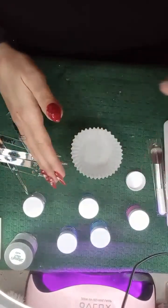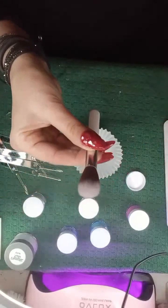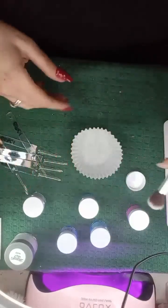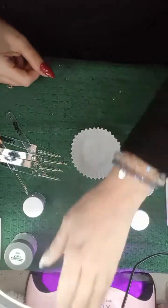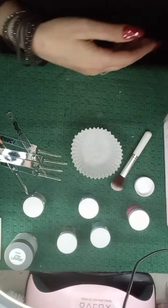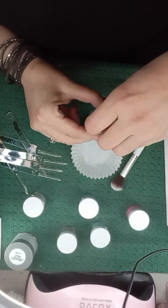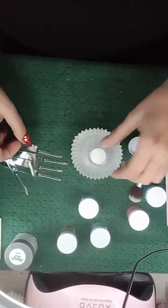All right, let's do the glitter dips first, because I could probably reuse my cupcake liner. Should we use the brush they sent us? I couldn't even put my blush on with this thing. Oh, it will work. Like I said, I'm gonna try and use as many of their items as possible. All right, and here is the blue, and yeah, that's glowing bright blue. We'll swatch the solids last, though. So let's start with the white one. This one's really pretty.